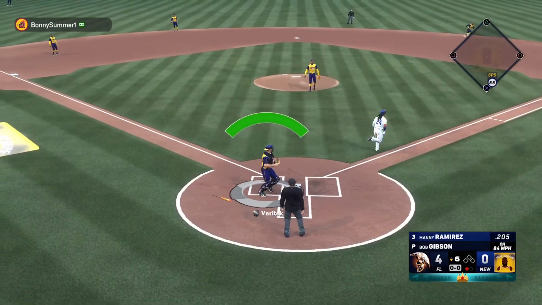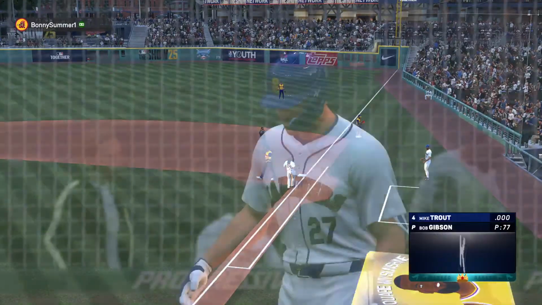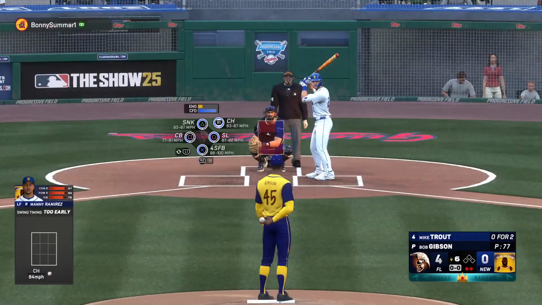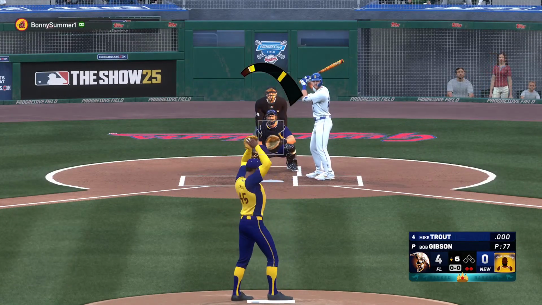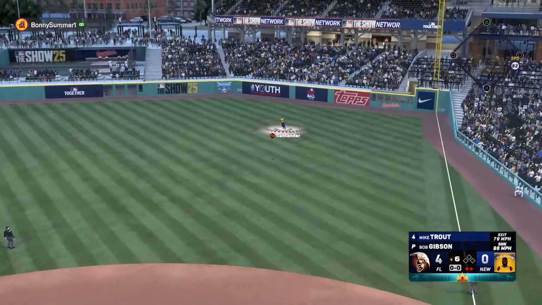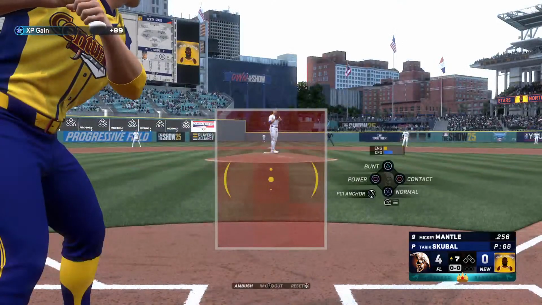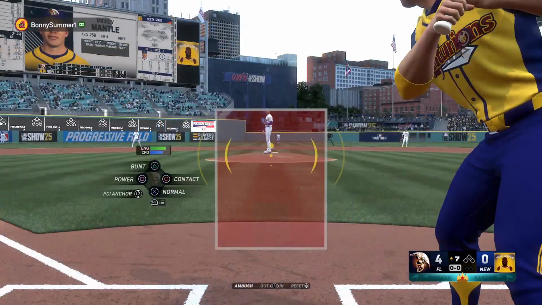Swings over the top of that one. In the dirt, Varitek down to first. Got him. 2 gone after the strikeout. And now batting, Mike Trout. Next offering popped in the air, right field. Santander hauls it in. Back now at Progressive Field. Now here is Mickey Mantle.